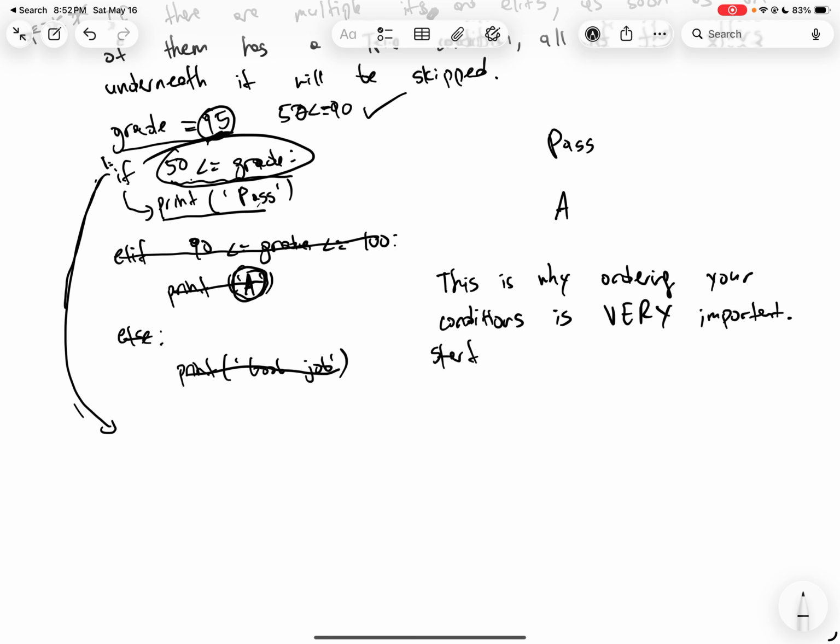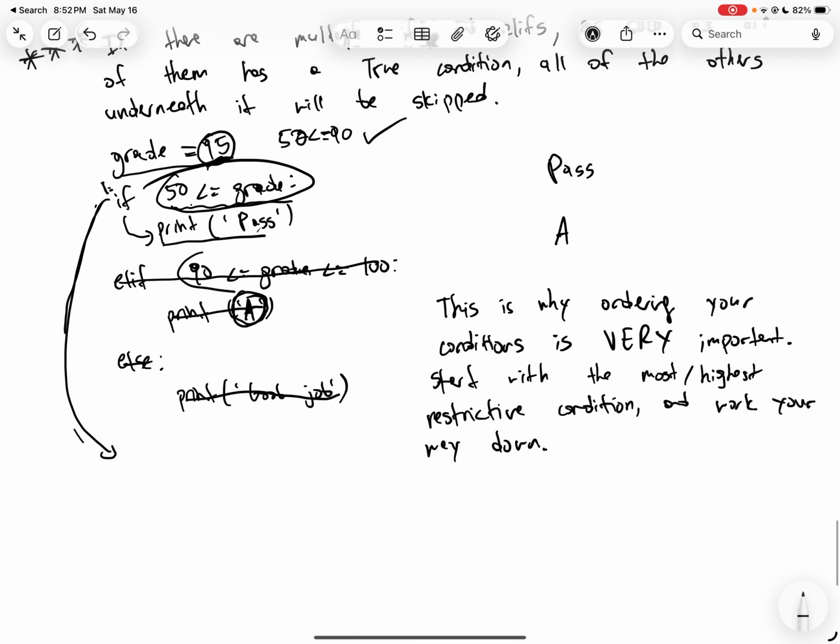Start with the condition with the highest, most restrictive condition, and work your way down. So in this case, 90 to 100 is the highest condition. So you start with that. Then you go 80 to 90 because that's next. And then so on and so forth. That should make sense, hopefully, inshallah.